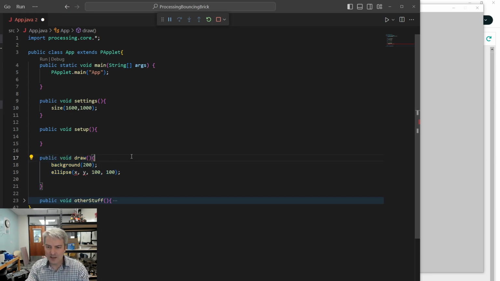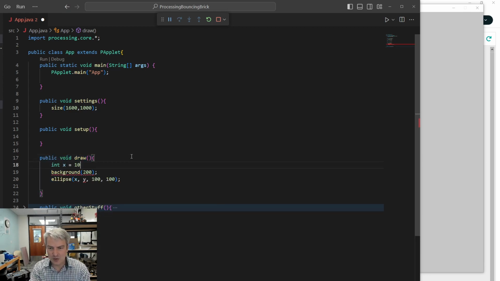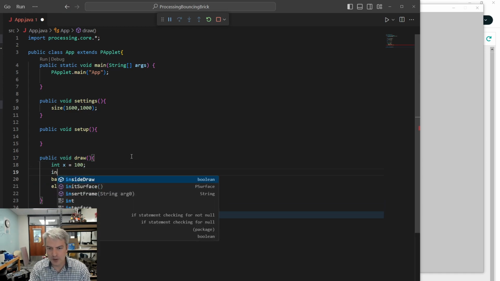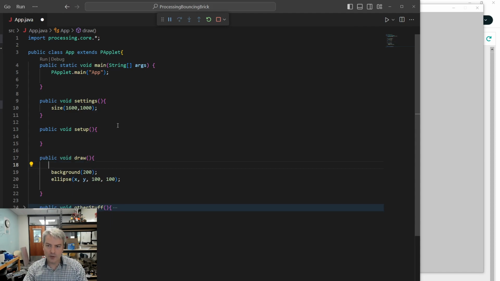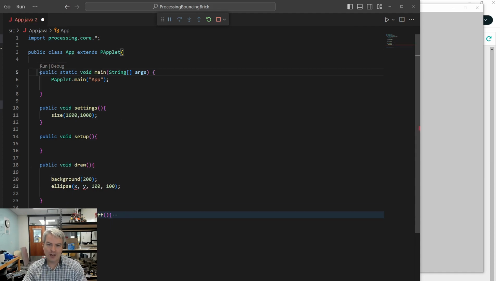If I just do something like this, if I say int x is equal to 100, just a random number, int y is equal to, let's say 20, because I want it to be near the top, well, that means every time this loop gets called, I'm going to reset x to be 100 and y to be 20. And that's not going to cause any motion in my ball. So I need something where it's going to be held somewhere else and then called inside here. And so what we can do, we're going to get into a little bit higher level stuff here. I'm going to declare these variables out here. So they are outside of any method.